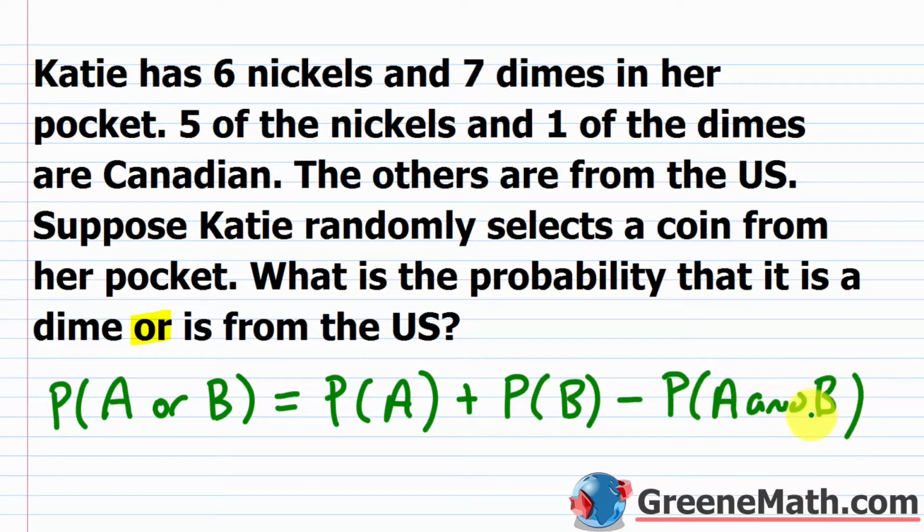And I know a lot of people use set notation there, so you might see this as well, okay? So the intersection of A and B. However you want to write it, it doesn't really matter. I'm just going to stick to writing and. I think that's a little bit easier for us to understand.